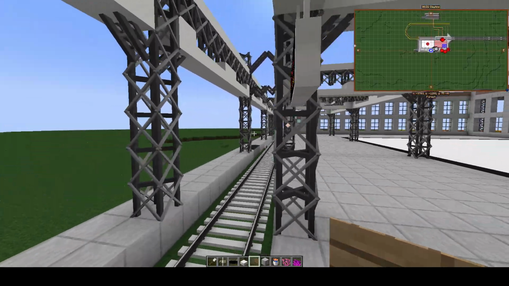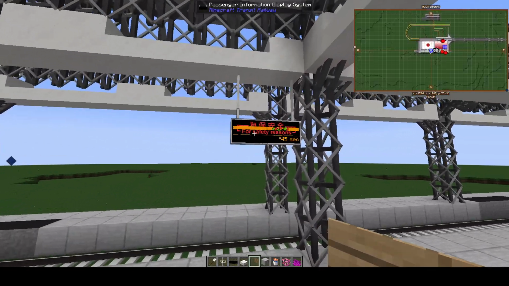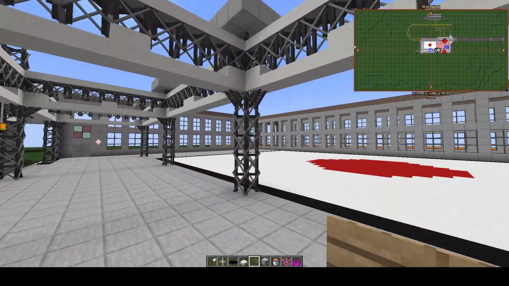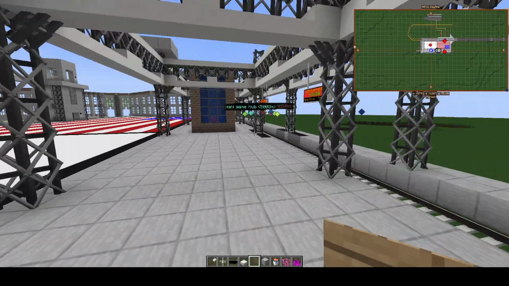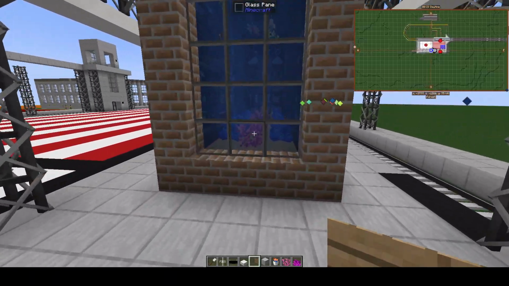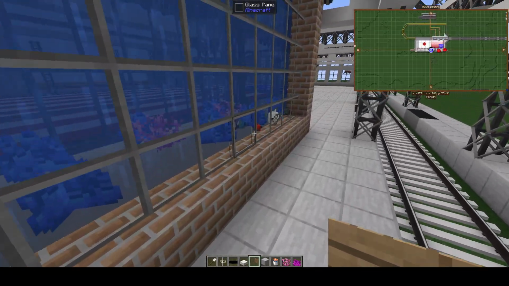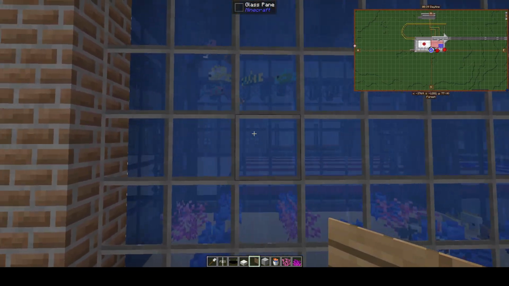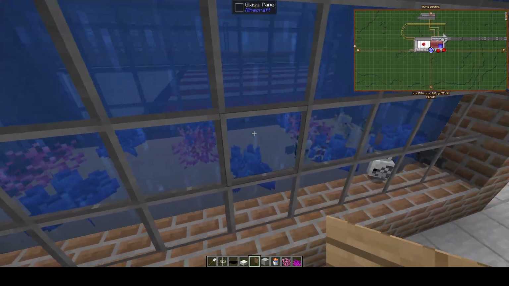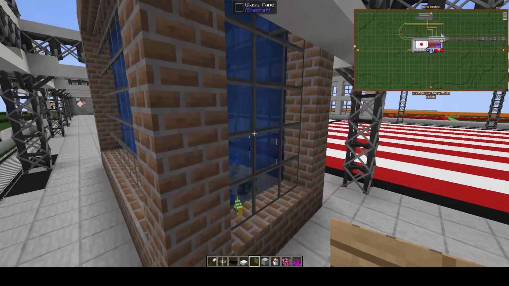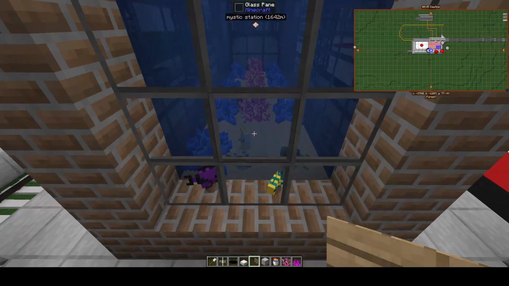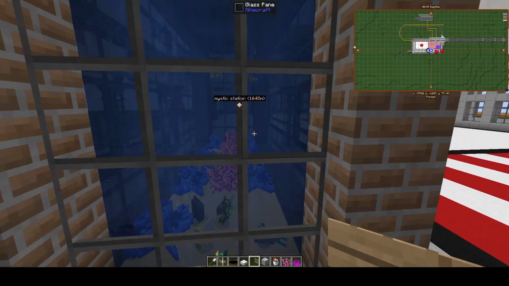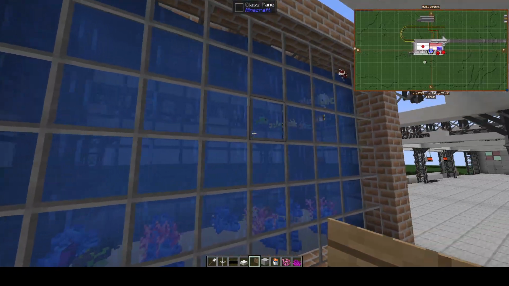Some nice PIDs here, kind of showing where this train's going. Yeah, let's continue on. Alright, let's see here. Ooh, no. Oh, there's my fishies. We did a nice fish tank here. Let's see if our lag mod clears them out or not. If it does, we're gonna have to add them to it, so this way when it does its thing, it don't kill our fish.